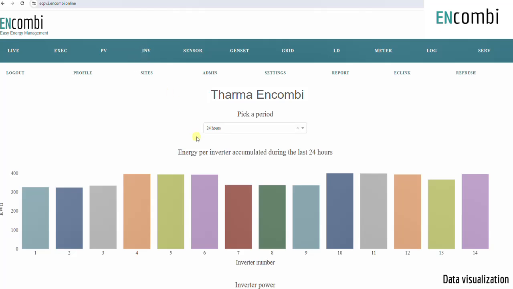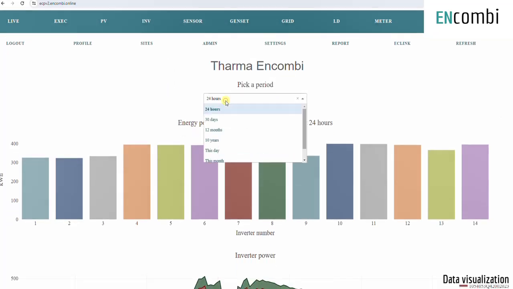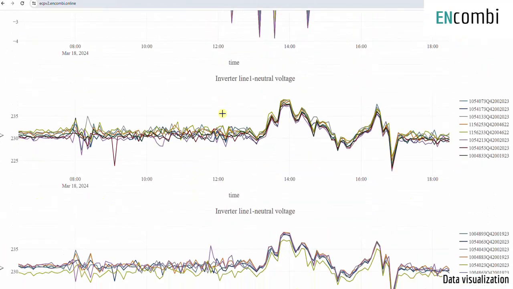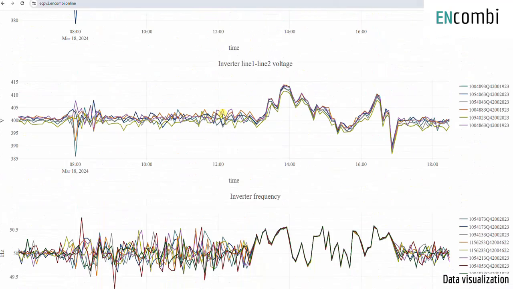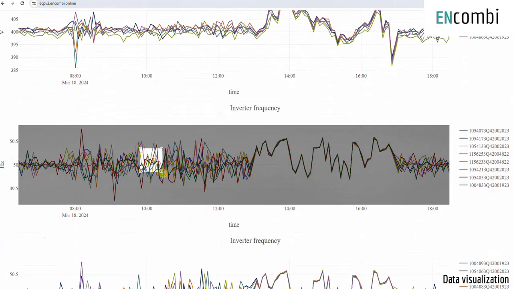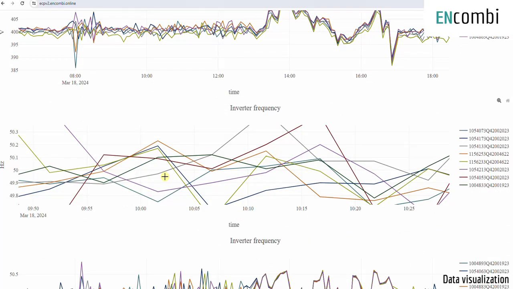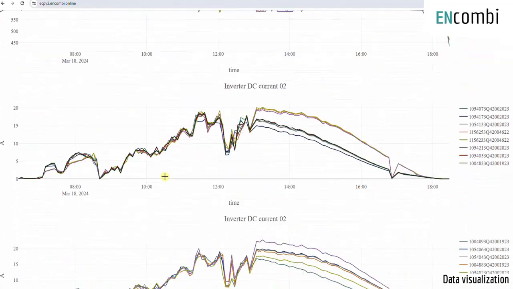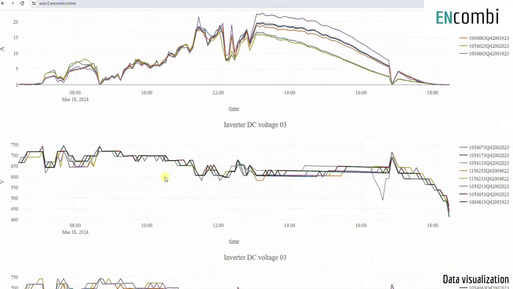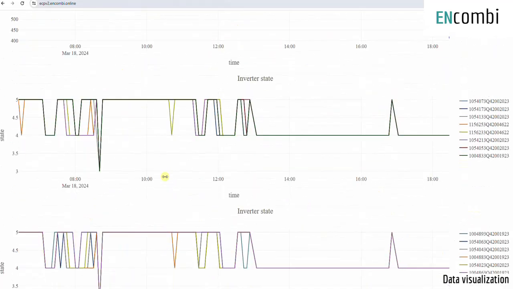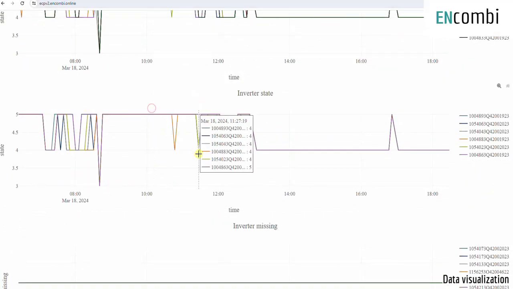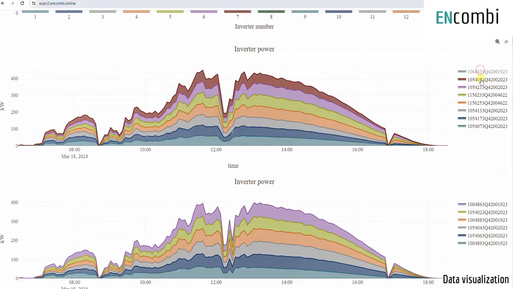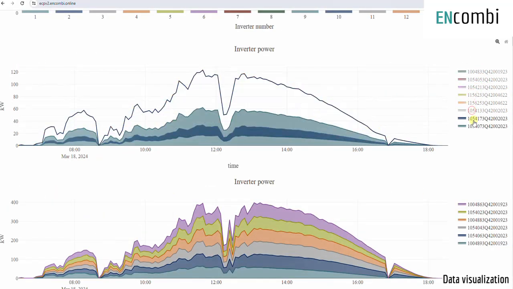The inverter page provides information about the 24-hour history of inverter key data. Which data is available depends on the inverter vendor and model. Consult the Modbus master documentation on the Incoming website for details. 24-hour history of all inverters can be checked for a variety of data records. Each inverter can be analyzed by clicking on the inverter names.